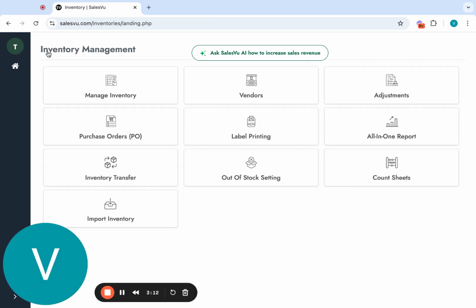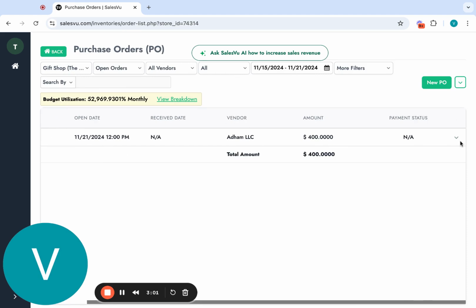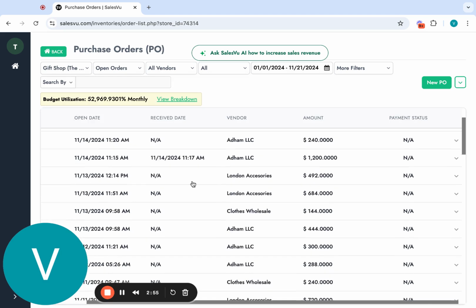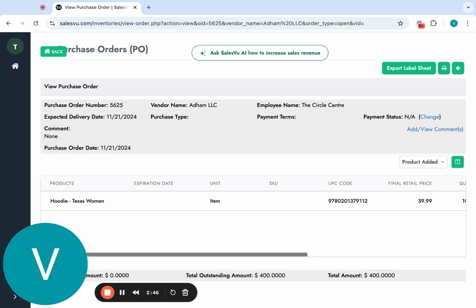Now, if I go back, I can go into purchase orders, and the first thing I'll see will be the POs that are open. So in our example, it's the PO for the products that I just created here. Now, if you have more than one open order, I'm going to go, let's say year to date, well, you'll have a full list of everything that is being pending to receive. If you want to go into the details, you can always go and view the purchase order that is open, and you can edit anything that's needed.